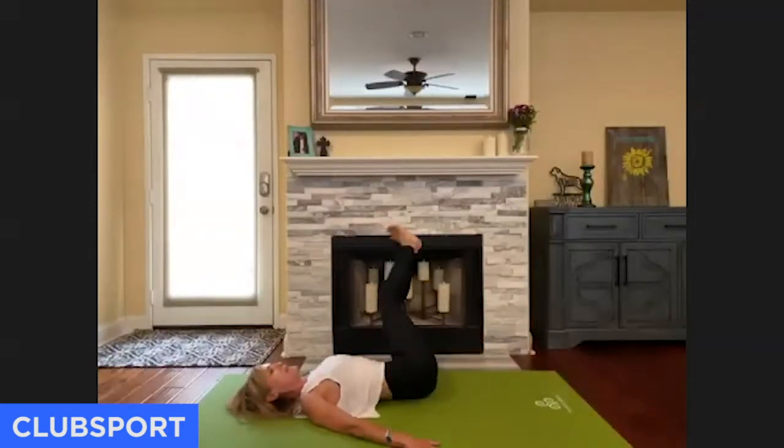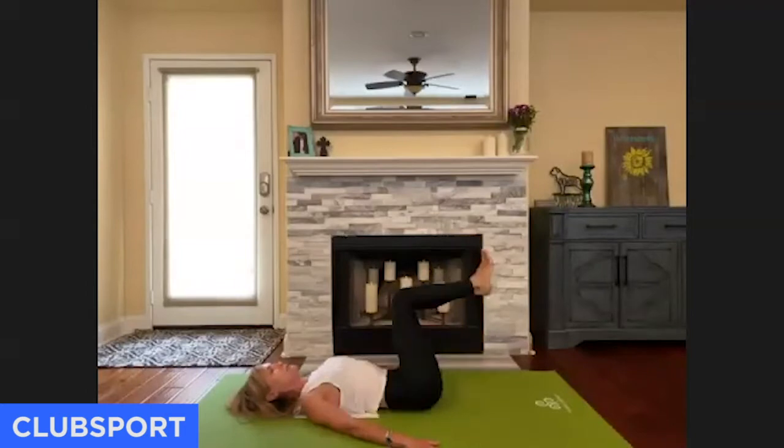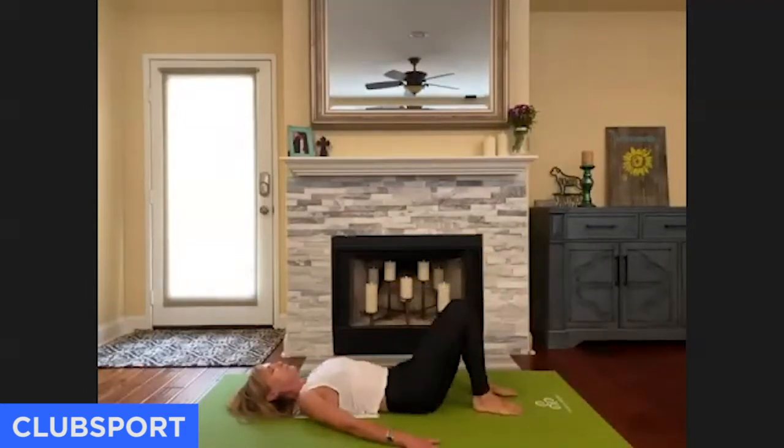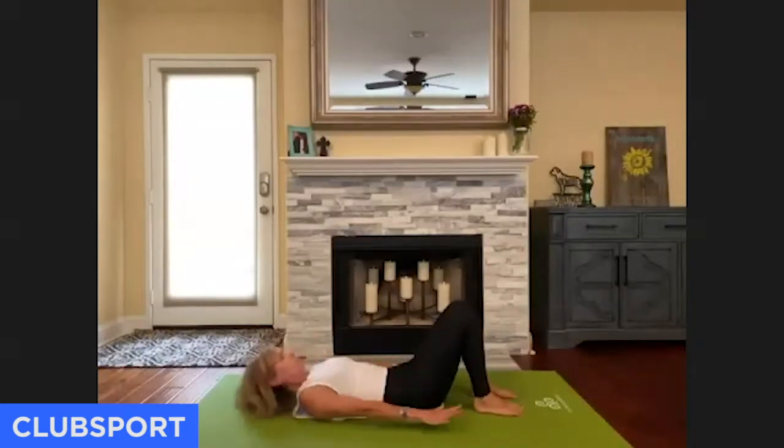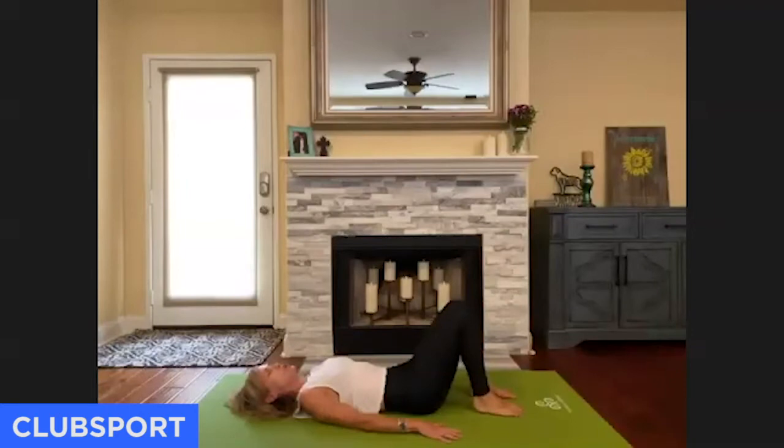Inhale, slower on the bend. Back through the center. Lower the feet back down. Let the feet just rest about hip bone distance. Arms are down. So I want you to think of that you're going to go up into a full bridge, but we're not going up very high.